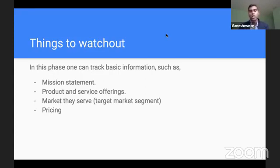And then the last one is the pricing, which is another key attribute when it comes to a product's performance. In between mission and pricing, you can include as many attributes as you want, depending upon your data availability and ability to do the research. I've just put a couple of items here, but feel free to include everything. Start with the vision and then include the pricing, and you can add as many attributes as you can.